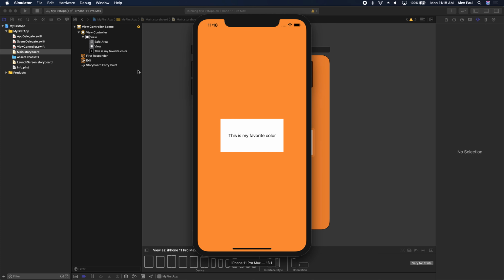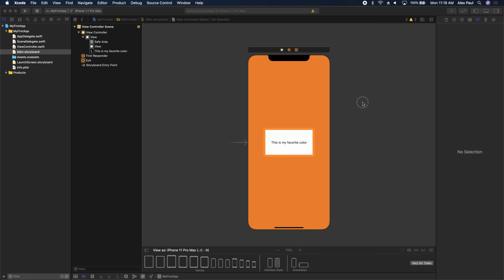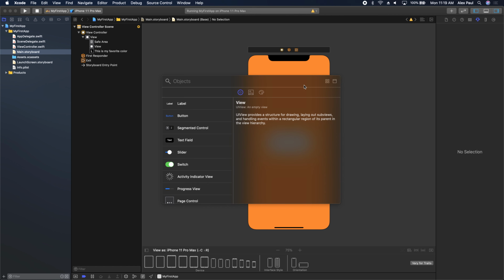All right. At this point, we should all have a background of orange, whatever color you have. And you should have a subview, which is the white view. And in that subview, you have the label. So far, so good. All right, great. Let's add some more elements then. Let's go to the object library. So how do we get to the object library? Okay, cool. And let's type in UIButton.